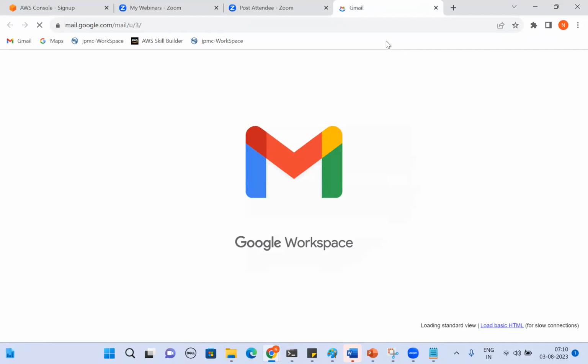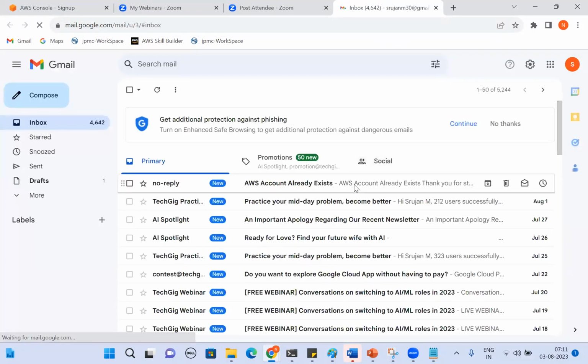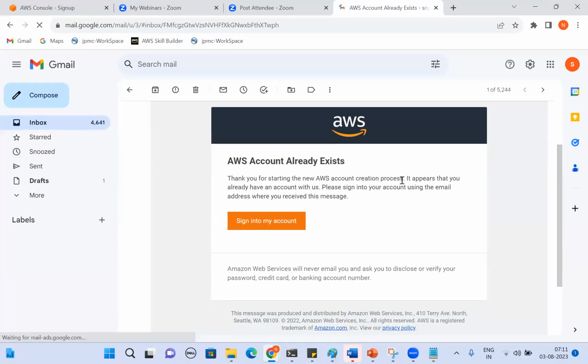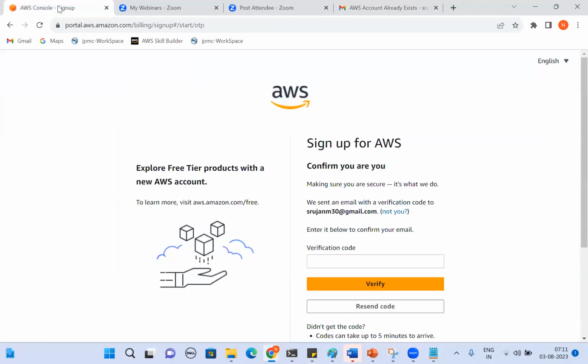So you can give any email, Yahoo Mail, Gmail, or whichever is there. Okay. But it should not be registered before. It should be new. If it is already registered, then you have to go for a new email ID and try again from your end. Now let's see. It is showing that your email ID already exists, if it is in an existing state. You sign into your AWS account using the email address. So it is already available.